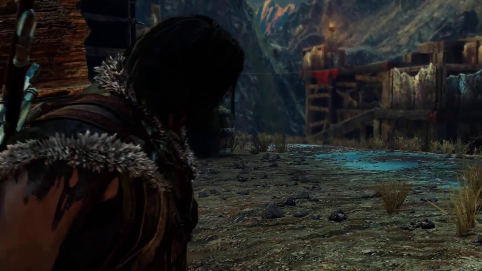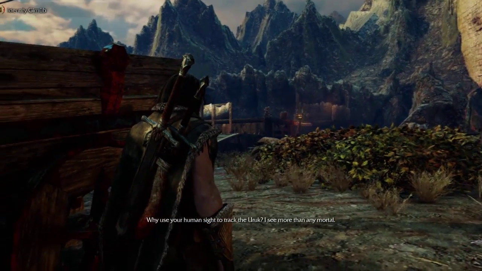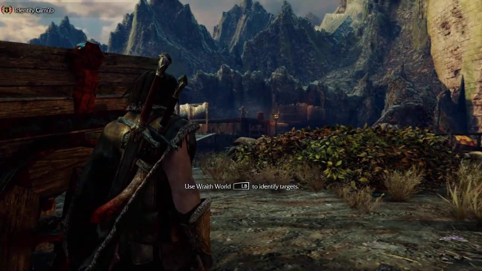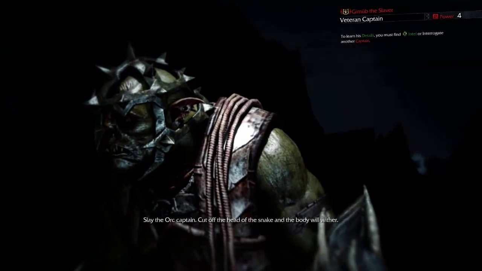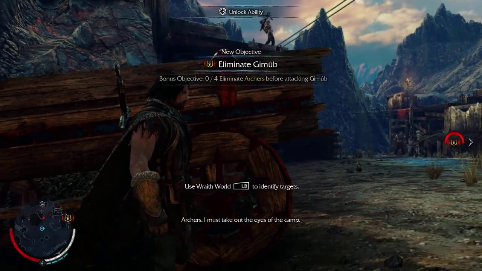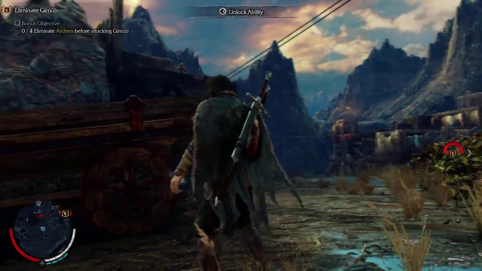So what we have to do here is we're actually going to have to take out some... Well, first we're going to have to identify our target that we're going after, which is used to LB Wraith World. And then there he is. There's Gimub the Slayer. Cut off the head of the snake, and the body will be a pretty easy enemy to kill. Archers. I must take out the eyes of the camp. Alright, so taking out the archers is the general idea here first.